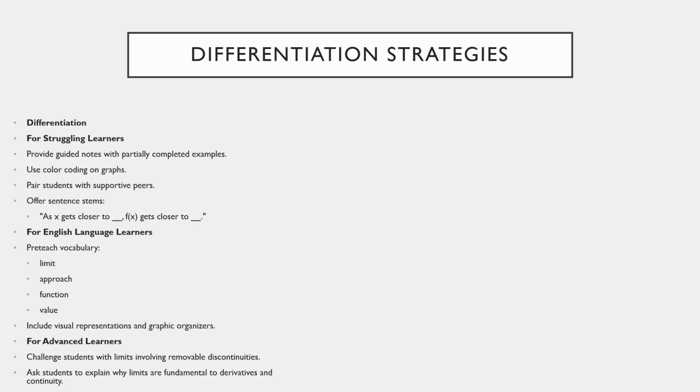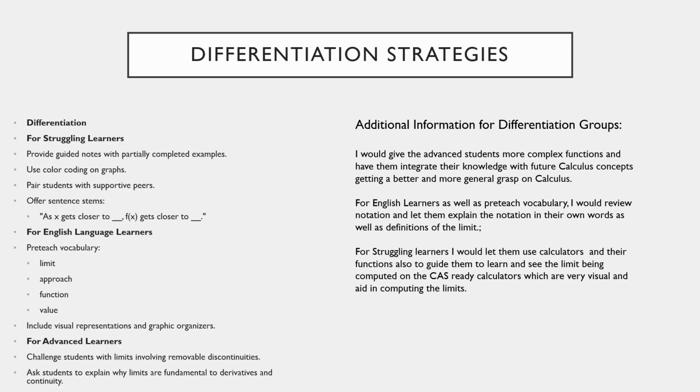Differentiation strategies. On the left again is a portion from the lesson plan on differentiation. And I made a couple modifications to the differentiation to each one of those categories for struggling learners, for English learners, and for advanced learners. So the additional information would be I would give the advanced students more complex functions and have them integrate their knowledge with future calculus concepts, getting a better and more general grasp on calculus overall.